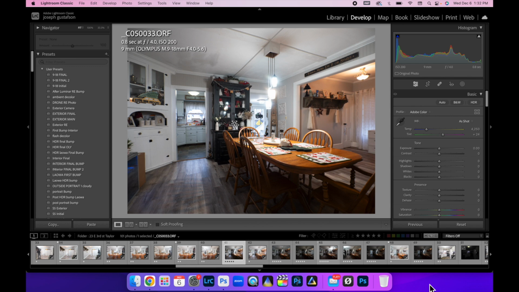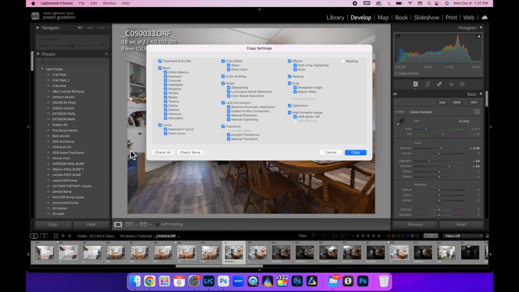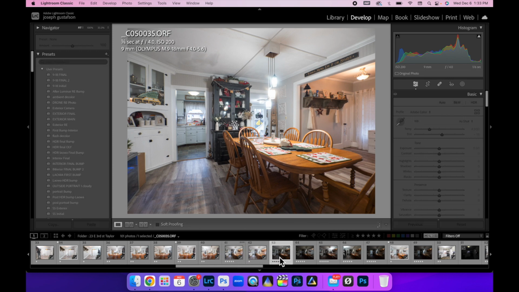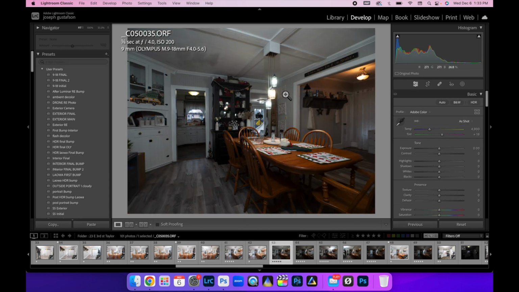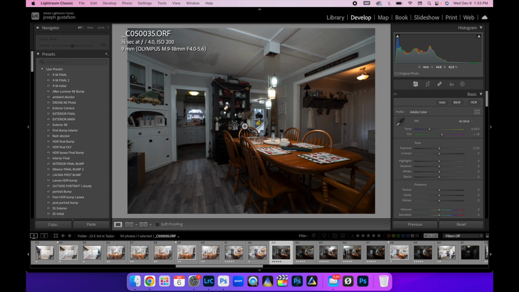So the first thing I like to do is take that ambient layer, and again, you want to make sure that your exposure is pushed right of center. I like to bring those shadows up a little bit too and drop those highlights down a little bit, and then change my profile to standard. Now what I'm going to do is I'm going to come over here to copy and then copy, so then I can move to my next shot, which I'm going to rack up that shutter. I'm controlling the exposure on these lights here, and I'm controlling the window view. Those are the two hot spots that you're going to need to focus on.